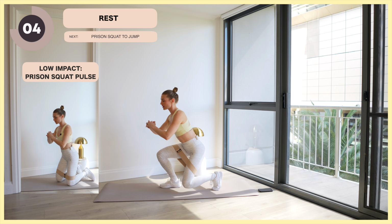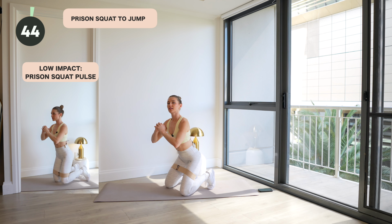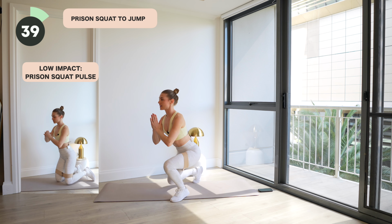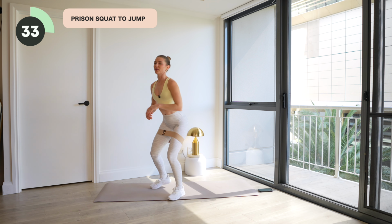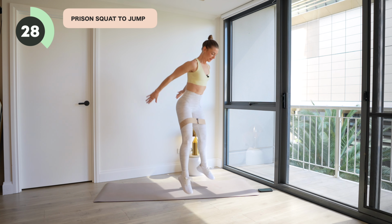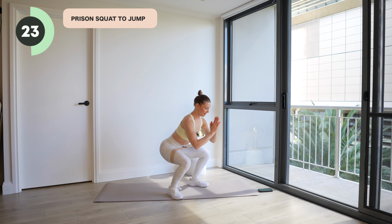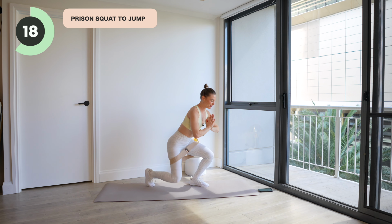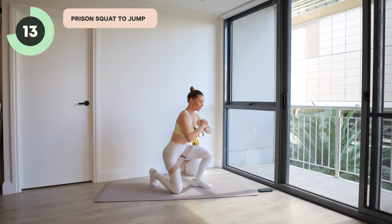So one foot at a time comes up, and then a little jump at the top, coming back down onto those knees. Okay, ready? Foot, foot, you're low, little leap, and then coming back down onto your knees. And jump, keep going. Pushing away, nice and explosive at the top. This is where we create change, when it gets a little bit tough, so keep pushing through.